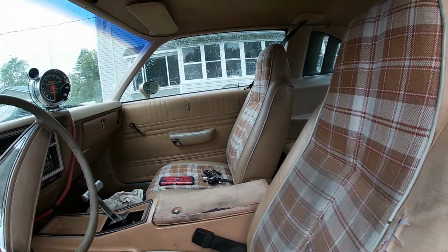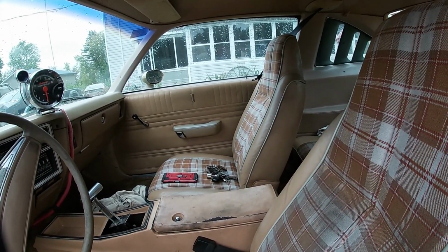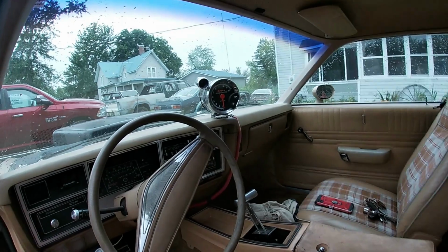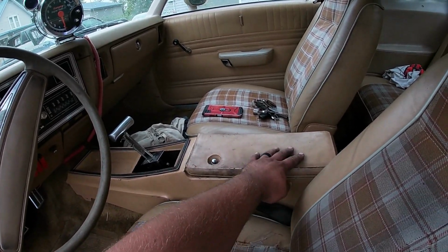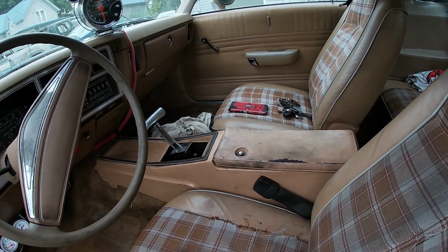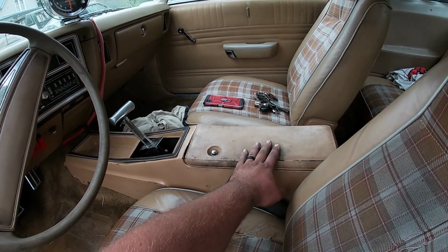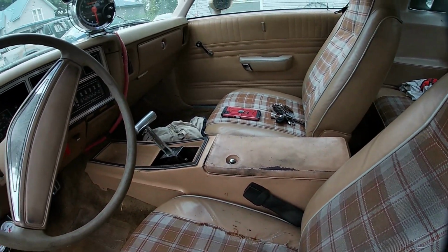Seats. Now, these traditional high backs are actually carried over from the previous generations of cars, but things like the seat tracks and stuff like that are going to cost you a little bit. Center consoles. These are made out of foam. They like to crack a whole bunch. Those are hard to find. So, something to keep in mind. You might be running around with a cracked center lid, or you might be running around with a nice piece of wood with a hole drilled in it, because that's just what some people do.